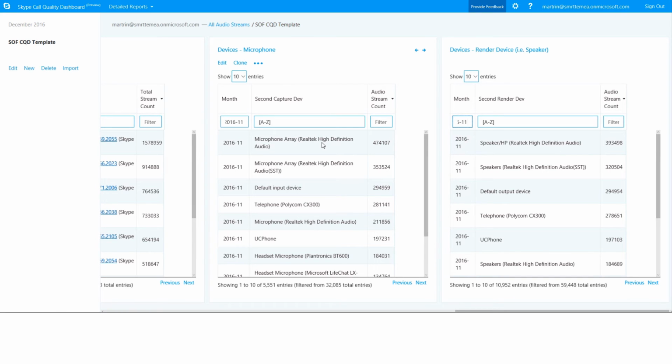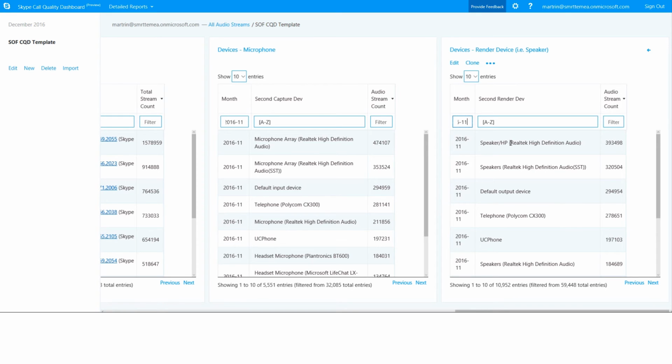a lot of integrated microphone arrays. The same applies to the speakers, so a lot of people are using the integrated speakers as well. Using the integrated speakers is maybe not that big of a problem because these speakers are, in the most cases, relatively good. However, if somebody is using the integrated speakers, it's very likely that they use the integrated microphones as well, and the integrated microphones will create some audio quality issues and eventually also reliability issues.